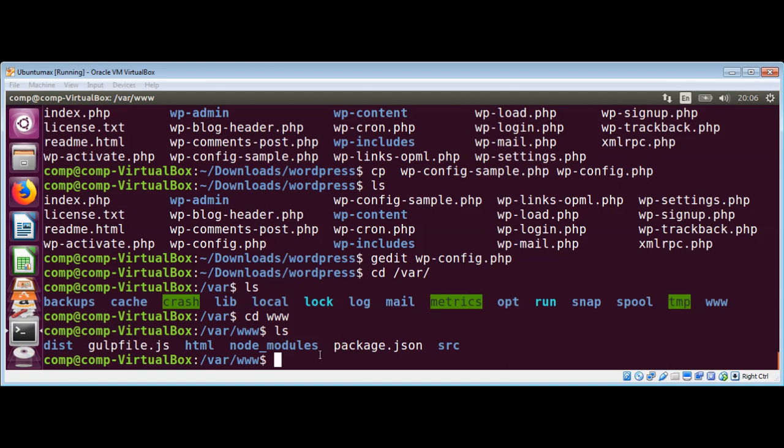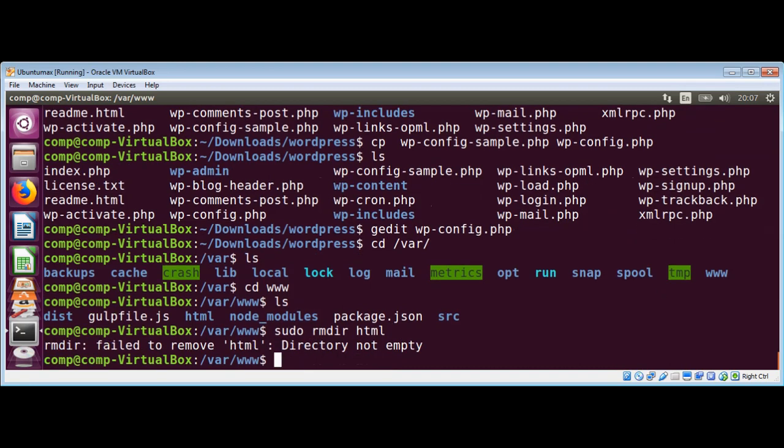So to remove the HTML folder, I can use the command rmdir with sudo, rmdir html. If the directory contains files or other directories, we can use rm with the -r option.